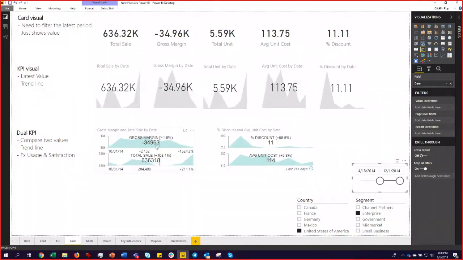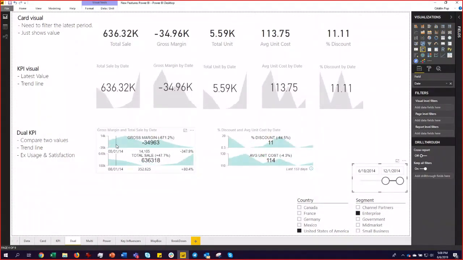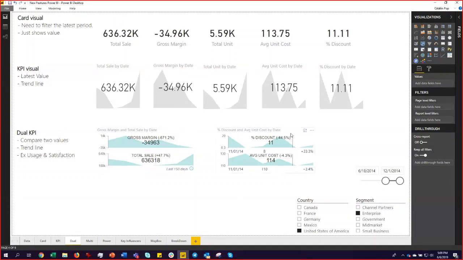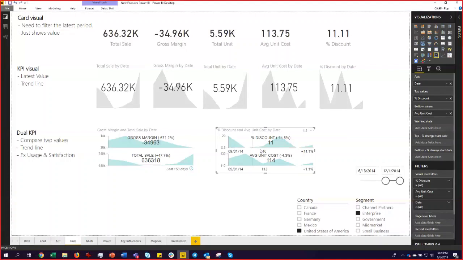the slicers. Therefore, based on the starting point that I decide here, it will always compute the variance from the first day that I filter. In this case, for 1st of July 2014, there's an increase in gross margin, as you see here on the time series, it increases as I navigate through it. In this case, with a minus of 671%. And this might fit the purpose so that you can combine different KPIs in just a single control and offer the ones that are consuming the reports a better and greater experience.